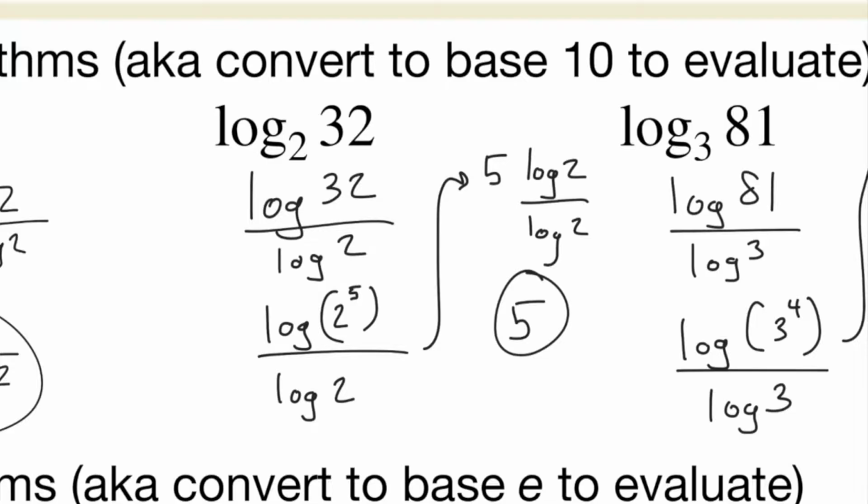I think the easier way to do this problem is to write this as the exponential version of the equation. But if you wanted to, you could change the base. Log of 32, the unwritten base is 10. So then what you get is log of 2 to the 5th, since 32 is just 2 to the 5th, over log 2. Bring the exponent out front, and you get 5 log 2 over log 2, you just get 5, which is what the exponential version of this equation would produce as well.